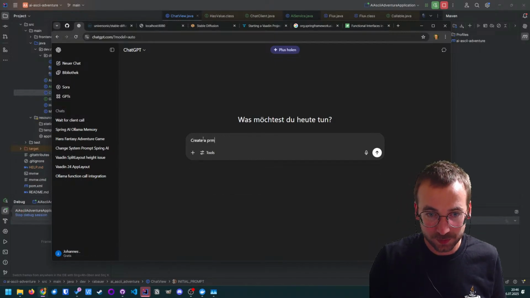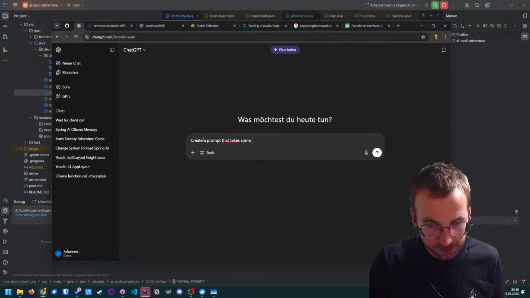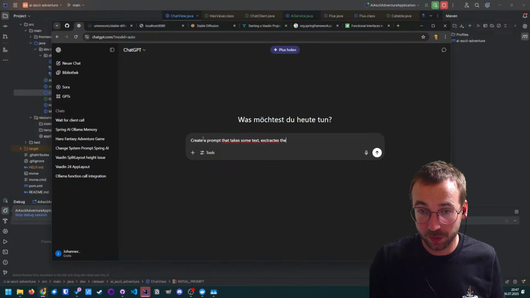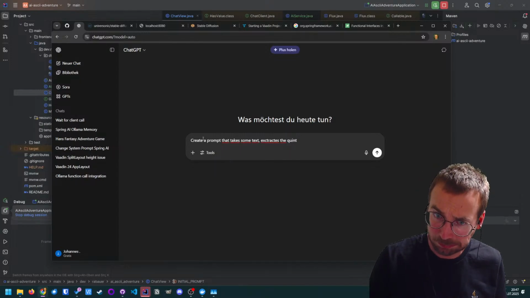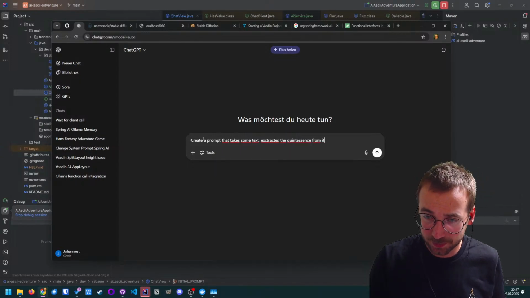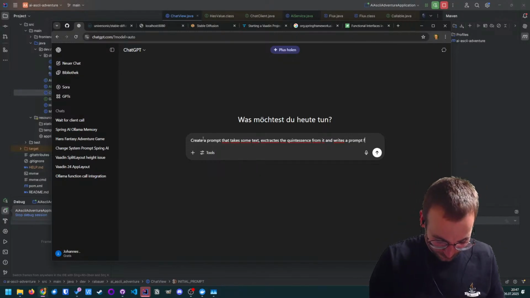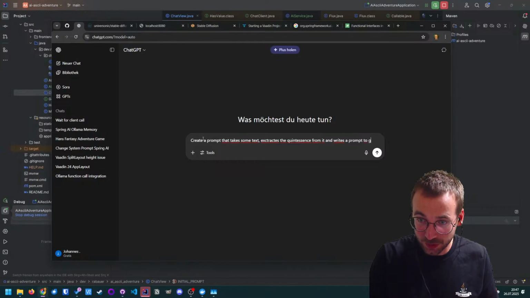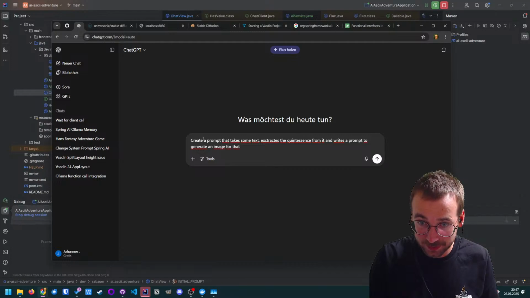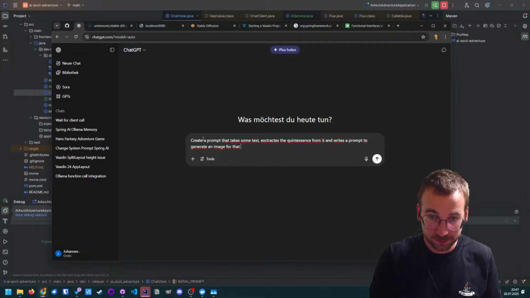Create a prompt that takes some text, extracts the quintessence from it, and writes a prompt to generate an image for that text.